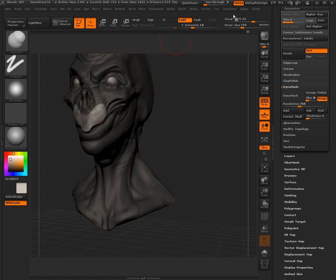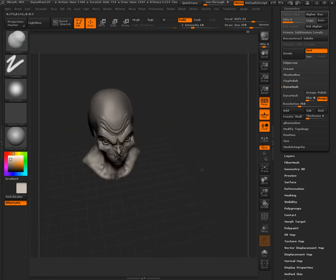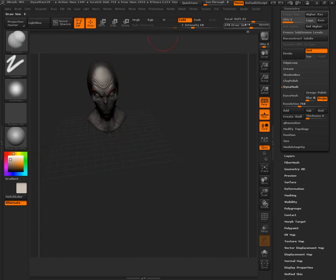And once I've got all this, just see the same as before. Masking area, invert it, do a bit of sort of wiggly stuff. See, same as it was in Mudbox. See what I mean about portable workflows?